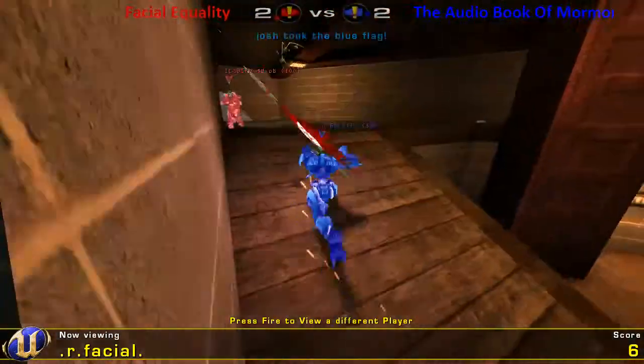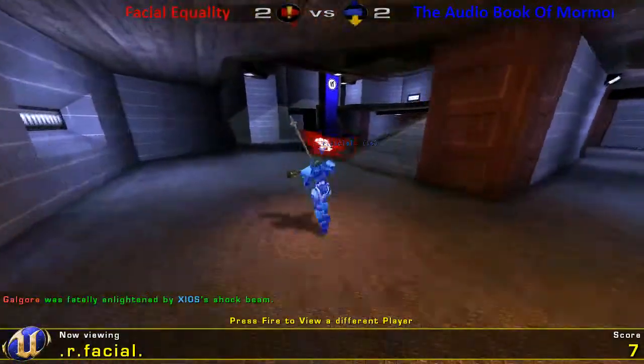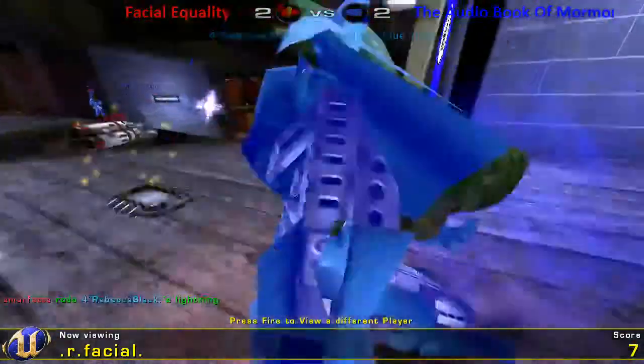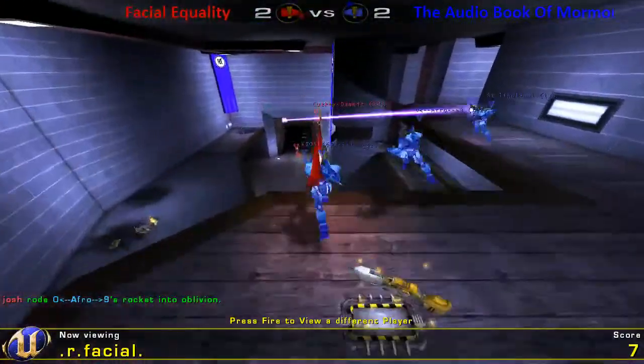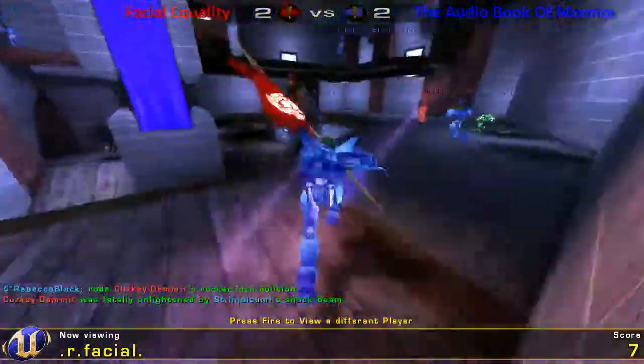One thing you'll notice about Facial, he's a true flag runner in that he will rarely grab unless he has over 100 armor, or excuse me, over 100 health, and usually armor. He likes to stack up and try to make the most of his grabs. And now you see him back in base. The whole blue team is here, so they really need to clear out this base.